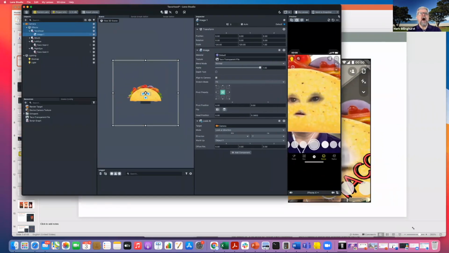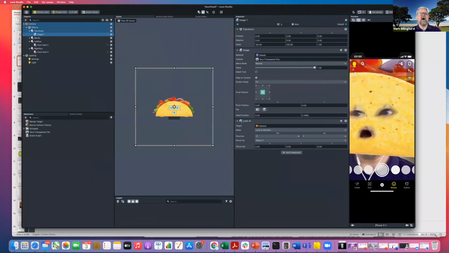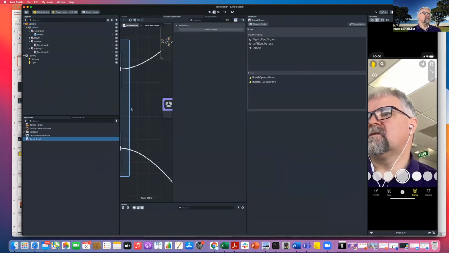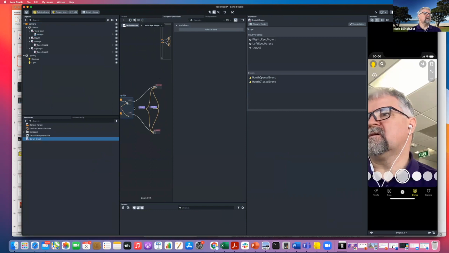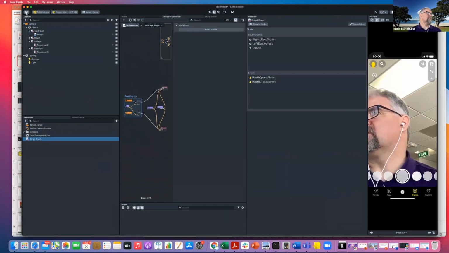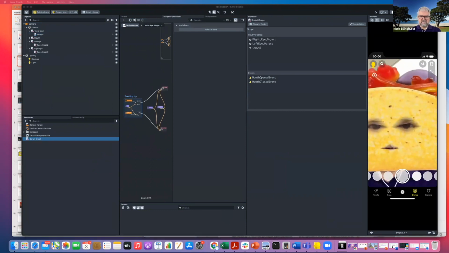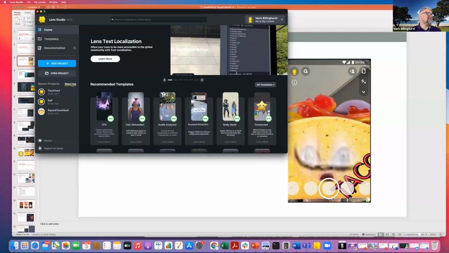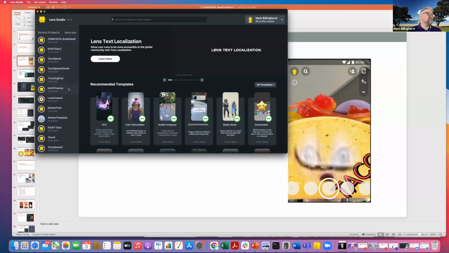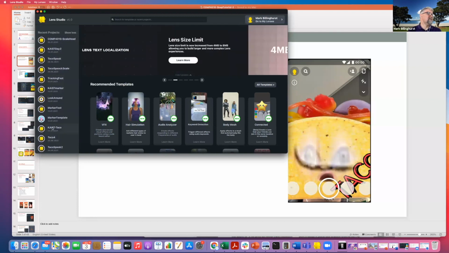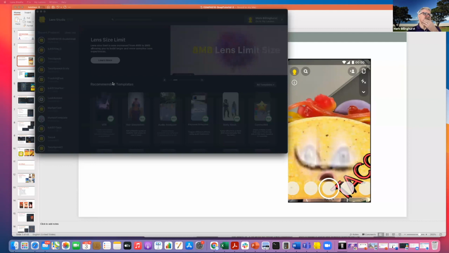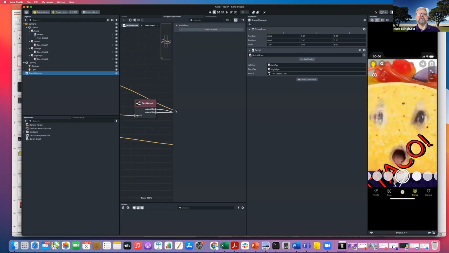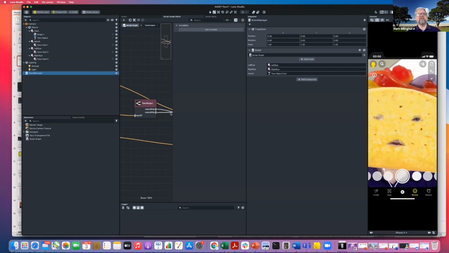Oh, it's not working, is it? Why isn't that working? Let me see if I can open another one. Sorry about that. I've got too many taco heads, and I've got no idea which ones still work and which ones don't. I think this one probably works. Okay, so there's a taco head that's working.